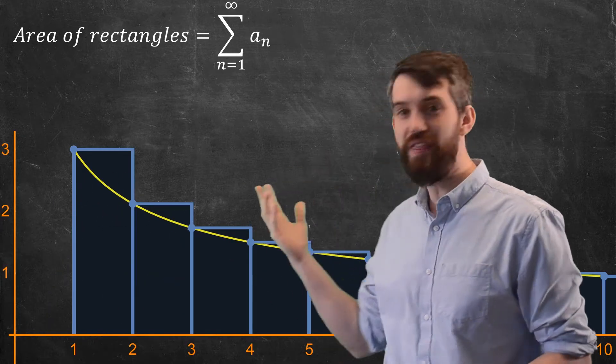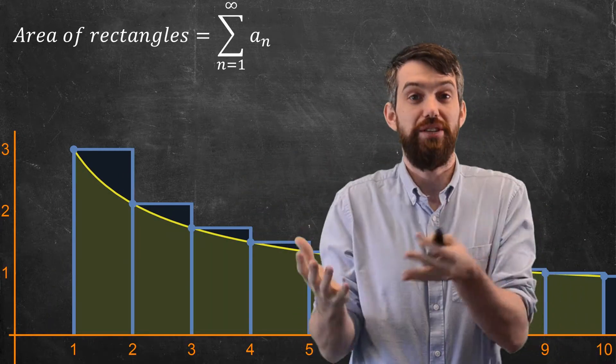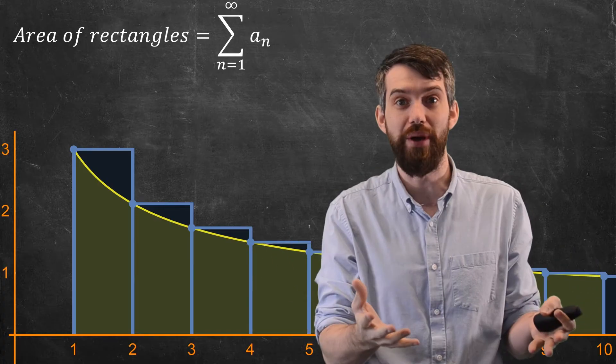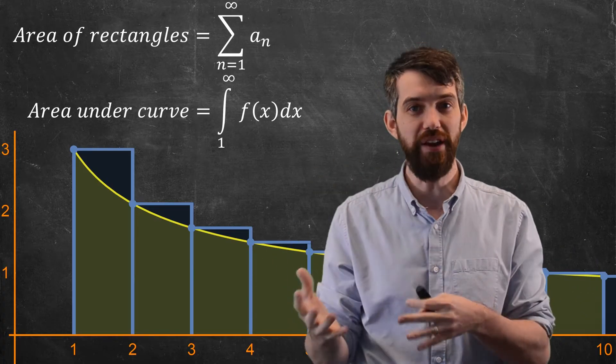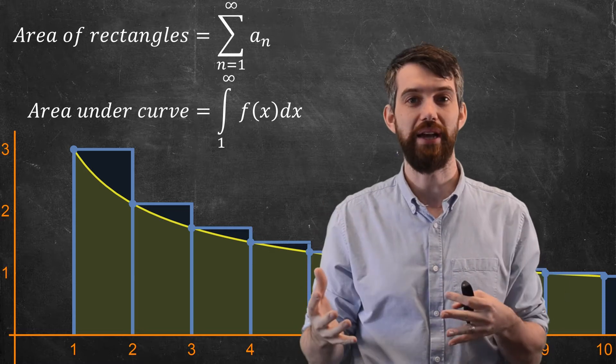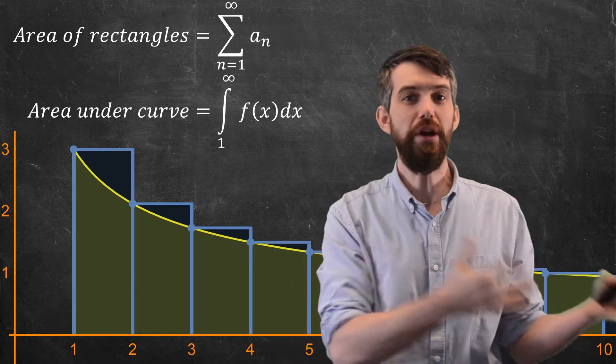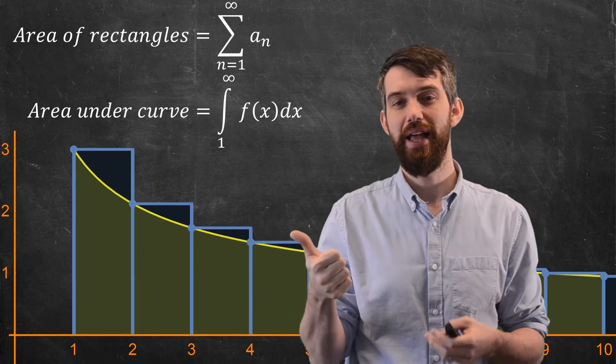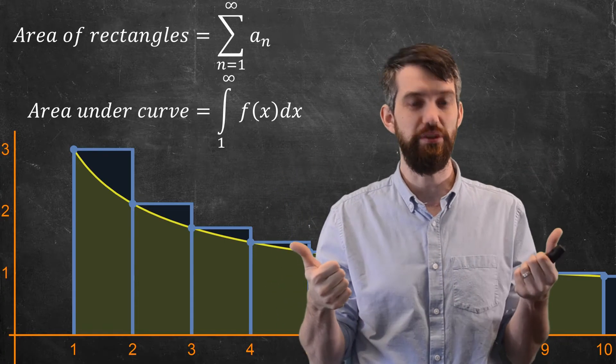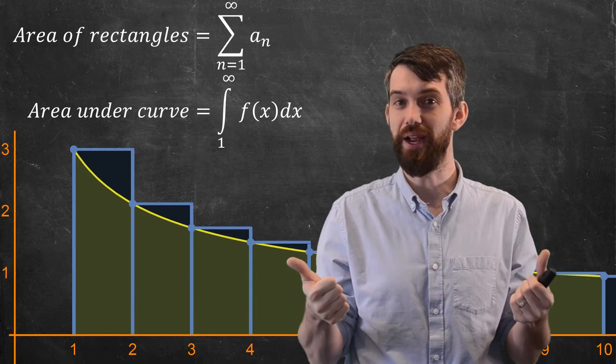Indeed, if I get rid of all of this, the area under the curve is just shaded in here in yellow. It's, in fact, an integral. It's the integral from 1 up to infinity of f(x) dx. So there's actually two different geometric things going on here: the improper integral, the integral from 1 up to infinity of f(x) dx, and this infinite series which represents the sum of all these rectangles.